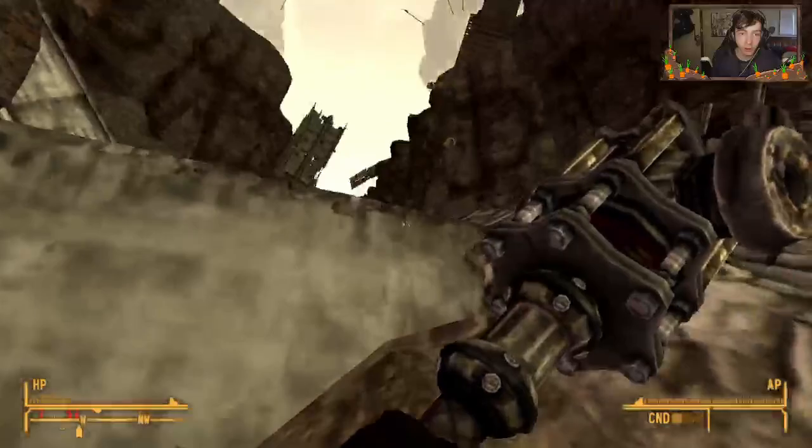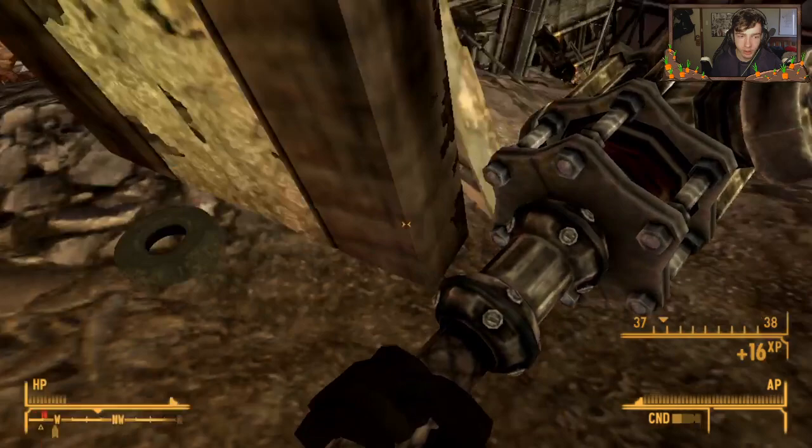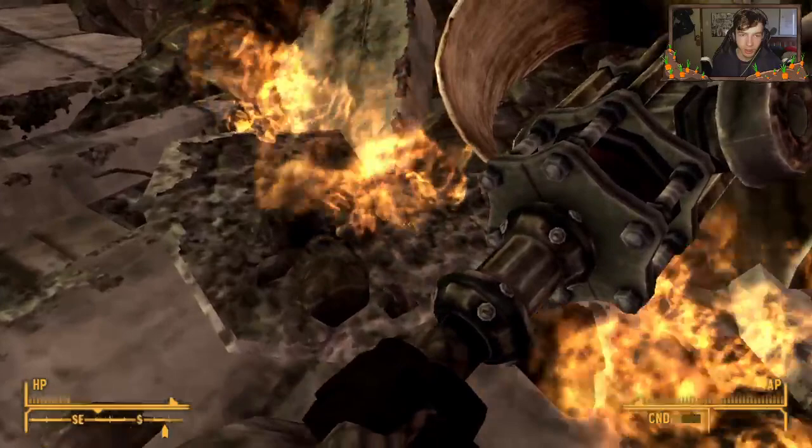Why are they shooting them? They did nothing! Oh, there's actually a bed in here, which might be good to have. Have some Nuka-Colas. There's also the thing here. Yeah, another bomb. It had the caps, mini nuke, stim.